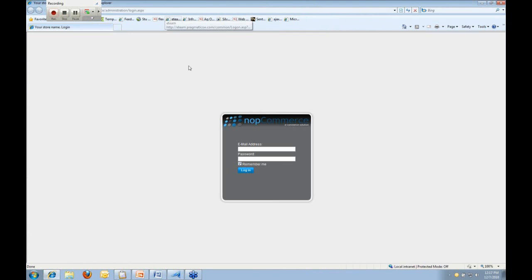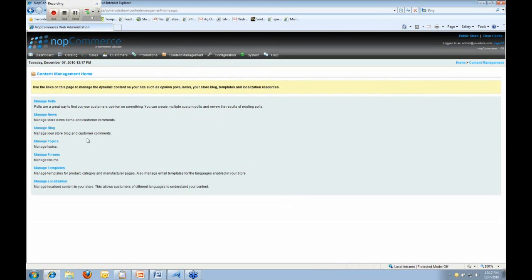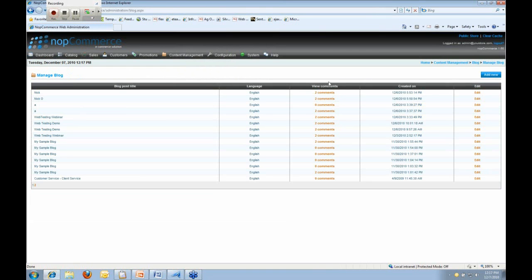Here we go. We're on the admin screens here where we can actually go ahead and create our content. So I'm going to log in as admin at yourstore.com with my super secret password of admin. I don't want to be remembered, so we'll go ahead and log in. All right, so now we're inside the website, and we need to get to our blog pages. So I'm going to click on the Content Management link. I'll go to Manage My Blog, Manage Blog Entries, a little bit of nested stuff going on here, and then finally, I will click the Add New button right here.